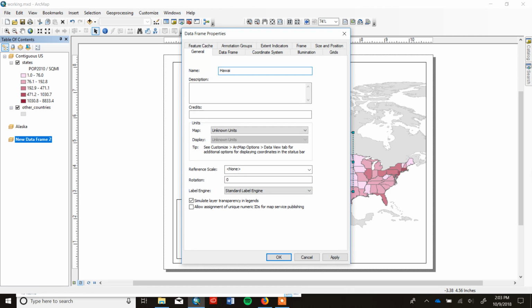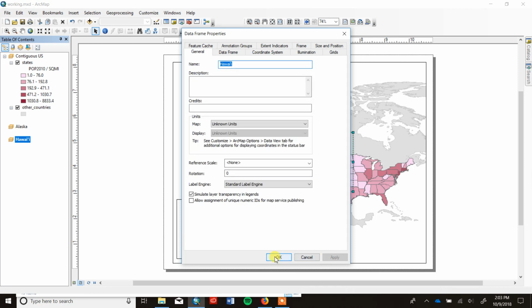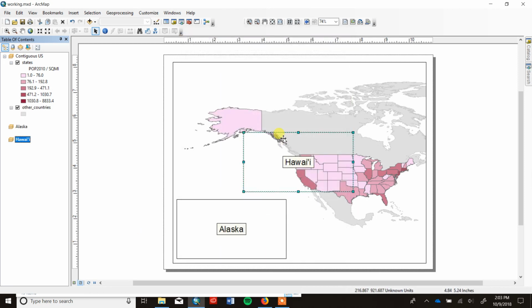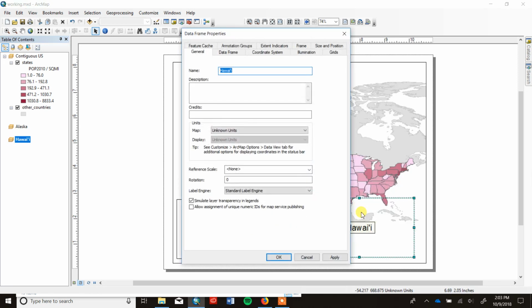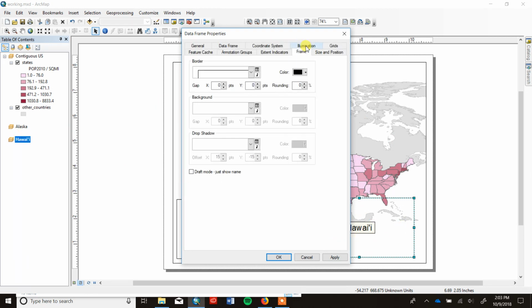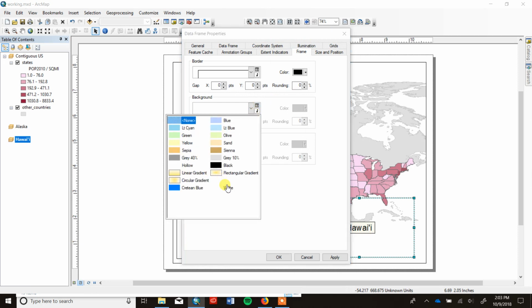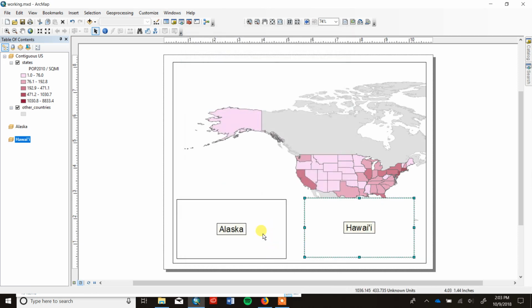And because I want to respect the native peoples, I'm going to put the little glottal stop. And that's a little apostrophe thing right there that indicates a pause. That's part of the original language. So that's how you know you're cool, when you put that little apostrophe thing in there. And there, I'm going to move this guy right here. And in fact, let's right click, Properties, that one. See how I did that? I just right clicked over here as opposed to here. I'm going to go to Frame, Background, and I'll do white again and hit OK.